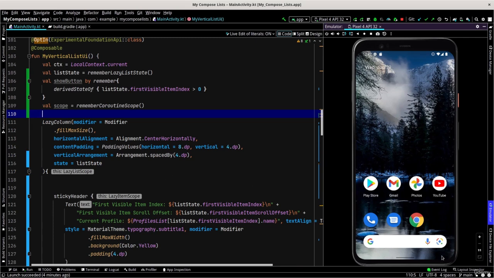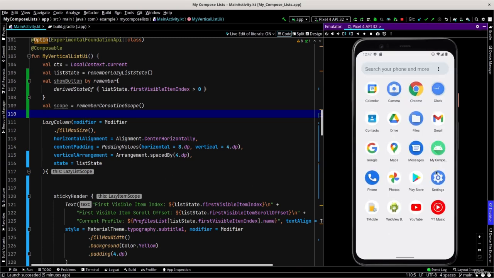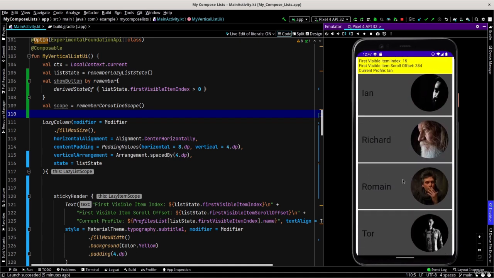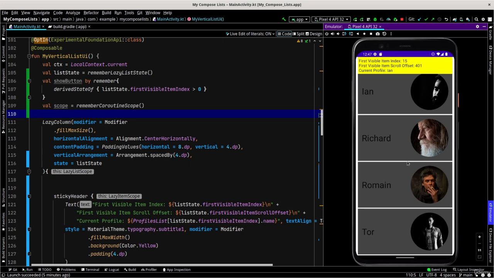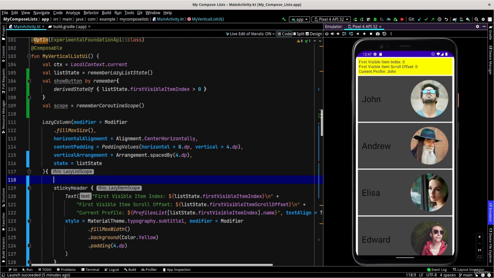And in order to scroll the items, and as I said, we need a button, and to add the button easily to my list and to a part of this screen, I can use the scaffold composable. It's not a class, it's a composable from Jetpack Compose that allows me to easily define a floating action button. So what I'm going to do is I wrap all my lazy column that I have here. This is my lazy column.